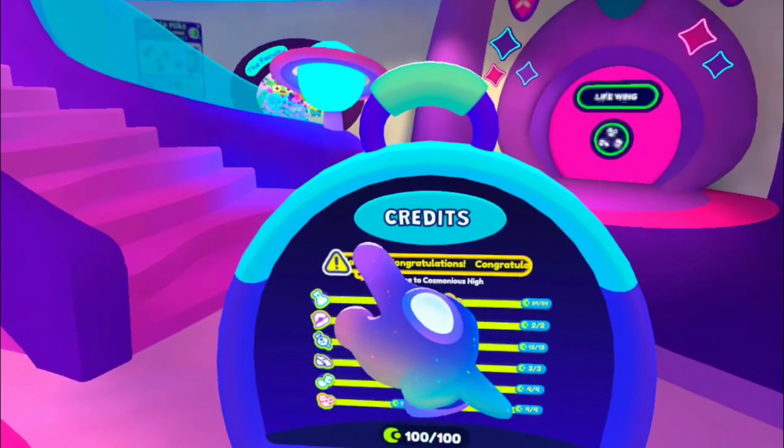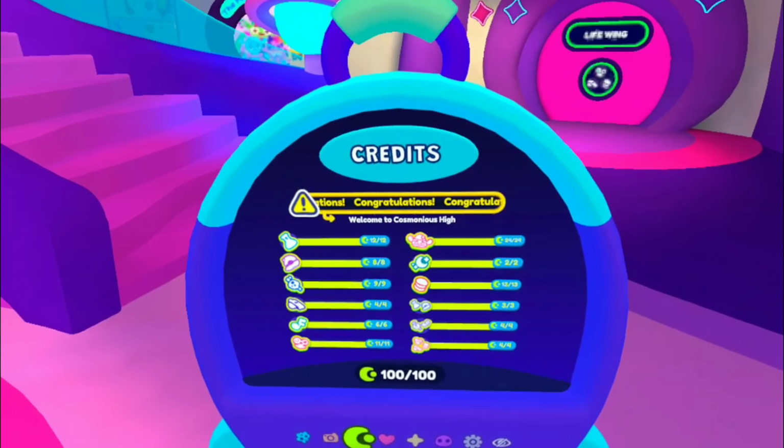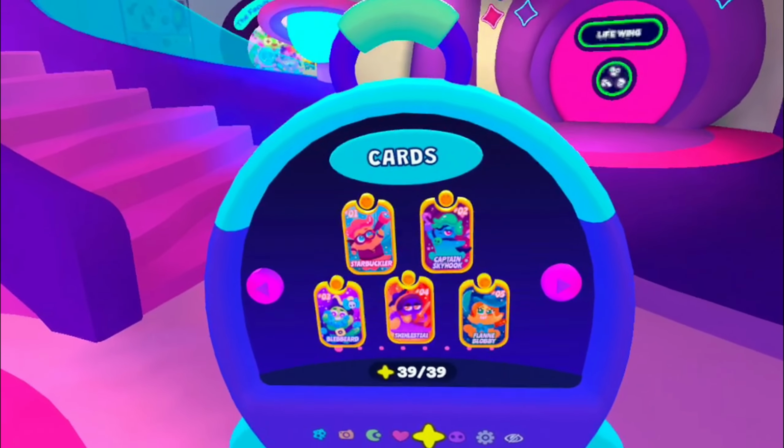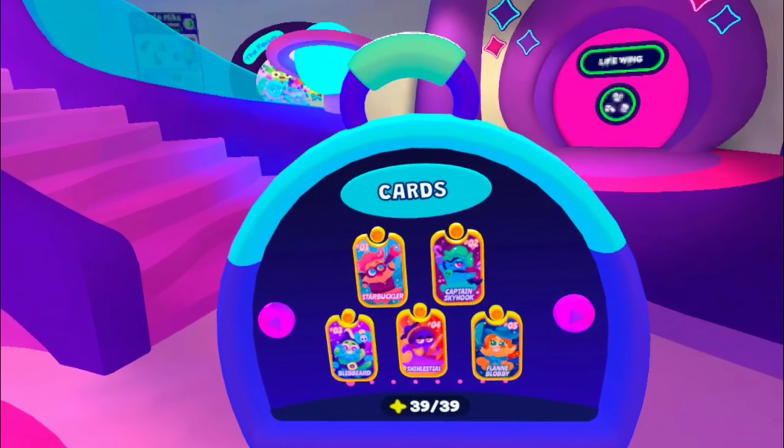Credits, which shows you how many credits you have and what areas you need to collect them in. Social, now this is pretty much a bunch of side quests. There are 6 of them. I will go over all of these in the story section, so don't worry about them, they are extremely fun though. The cards, which is for a social thing, so we will skip over that too.